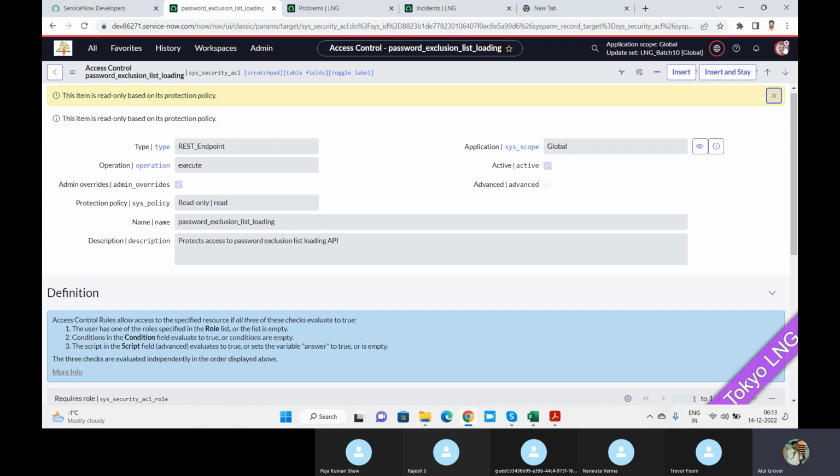So it is a session-specific role. It doesn't mean that it works for 24 hours. No, it is session specific. Up to the time you are logged in, you can use it. Once you log out or it is forcefully removed or the system times out, your role is revoked.